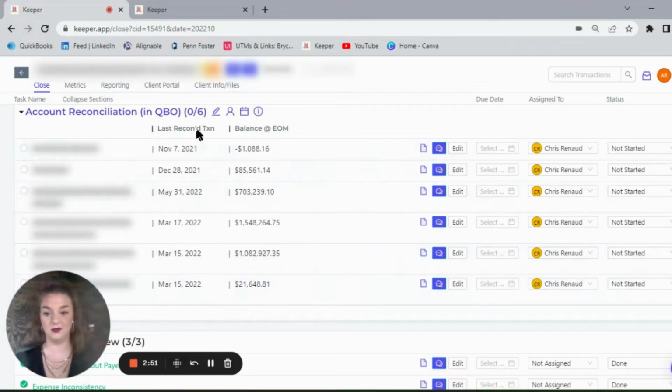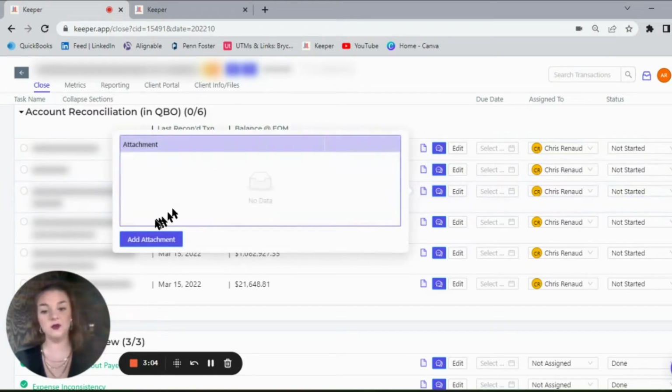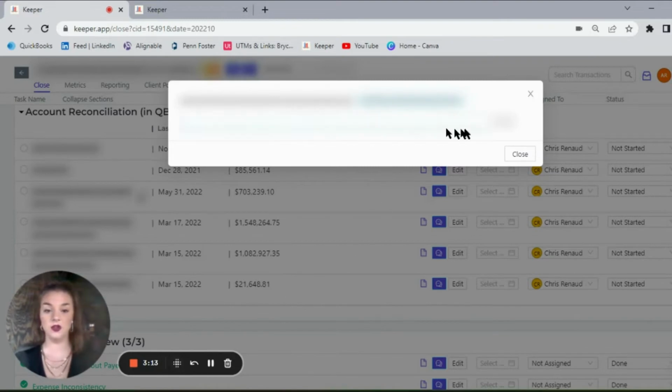And so that's why some of these haven't been reconciled to a certain point yet. You can see what the balance is. I could put documentation in here of a reconciliation. If I wanted to add an attachment, I could do that. I could also put a comment section in here.